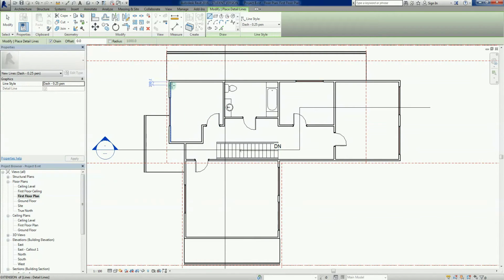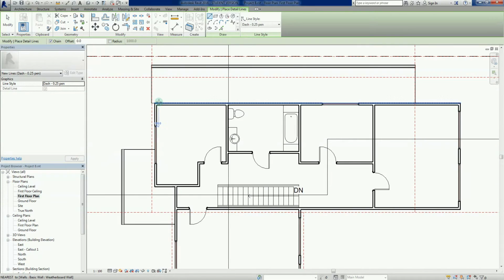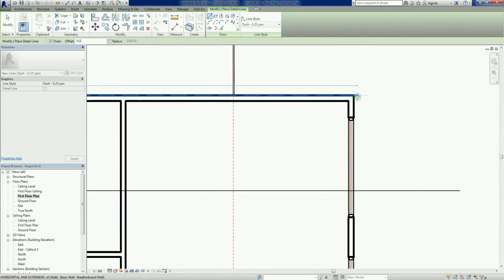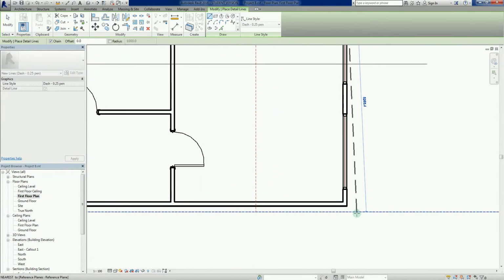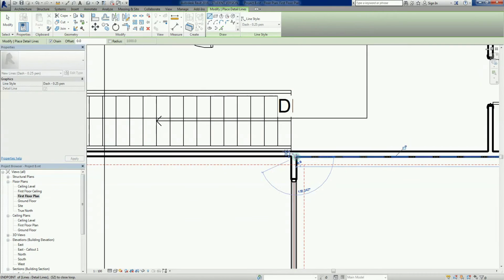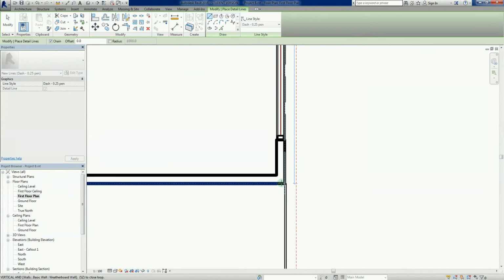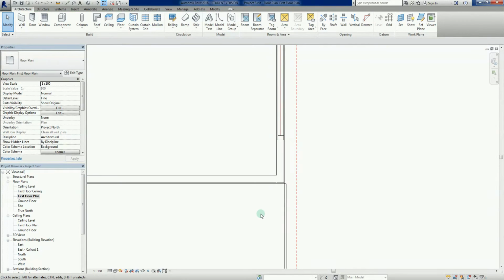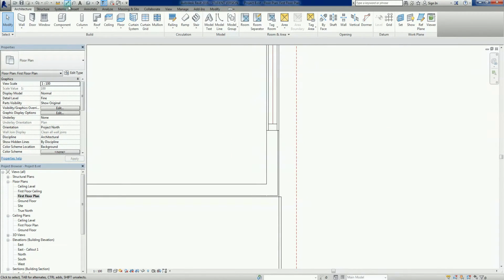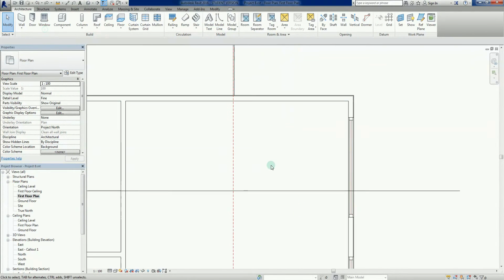Okay. So what I'm going to do now is start clockwise. I'm going to just follow the outside of the first floor. Now, a really important thing here is to make sure that you do. Actually, if I type in thin lines, let's have a look in there. There we go. So I've struck a problem straight away. I'm just going to do all those detail lines.